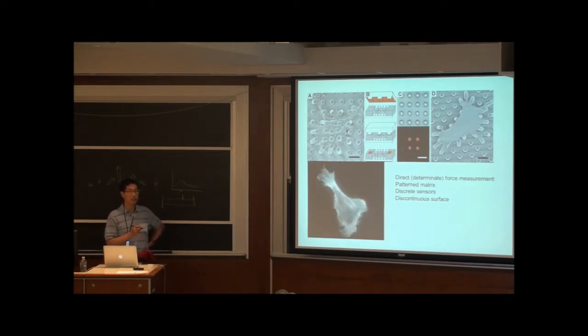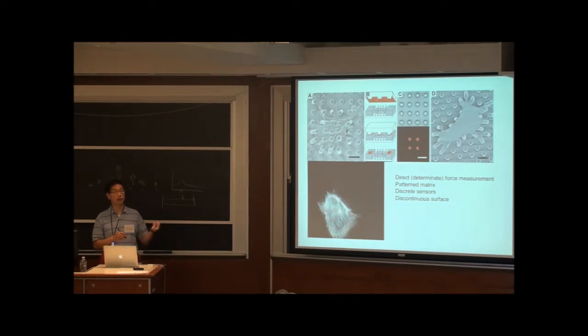So obviously that depends on the stiffness of the pillars and how much the cells are generating force. We typically see deformations between, I would say, 50 nanometers to a micron. And that's sort of the range, right? That's where we want them to be. Below 50 nanometers is quite hard to see.